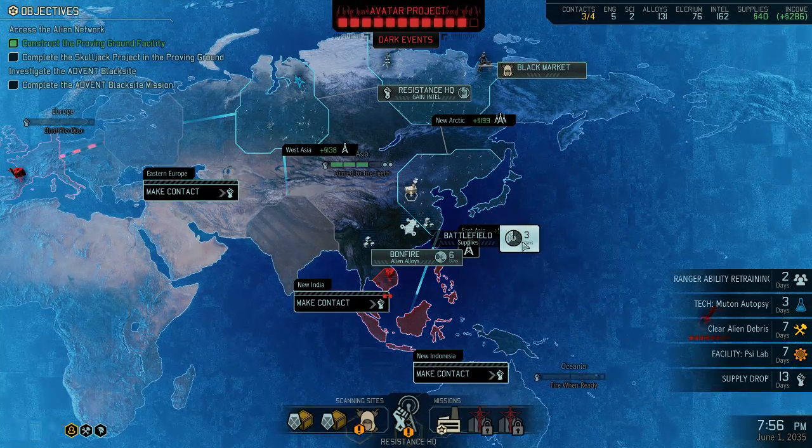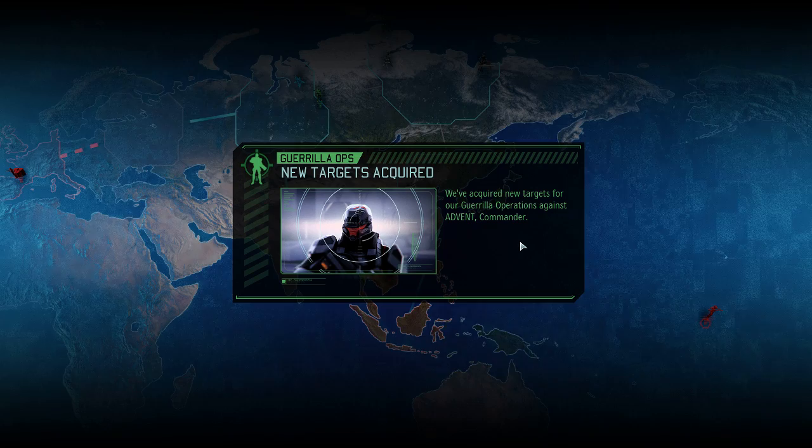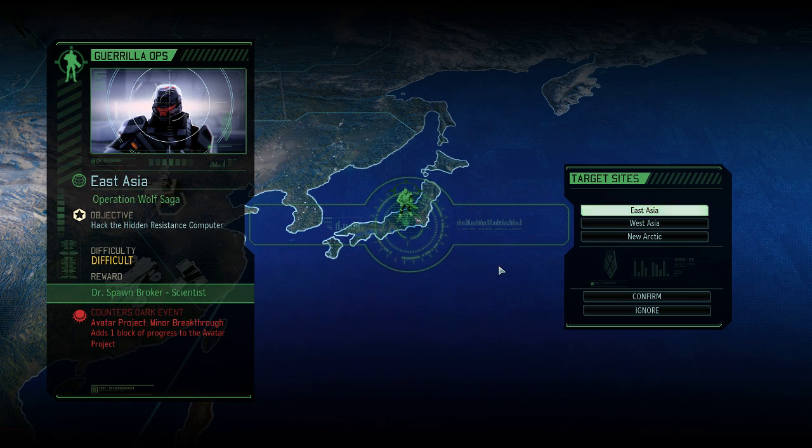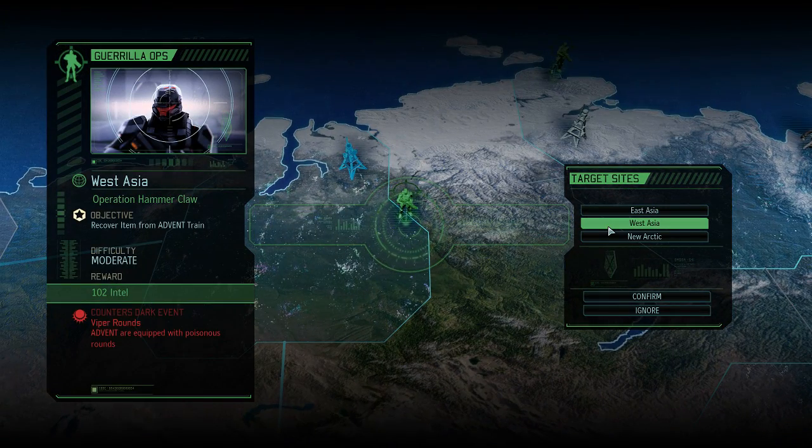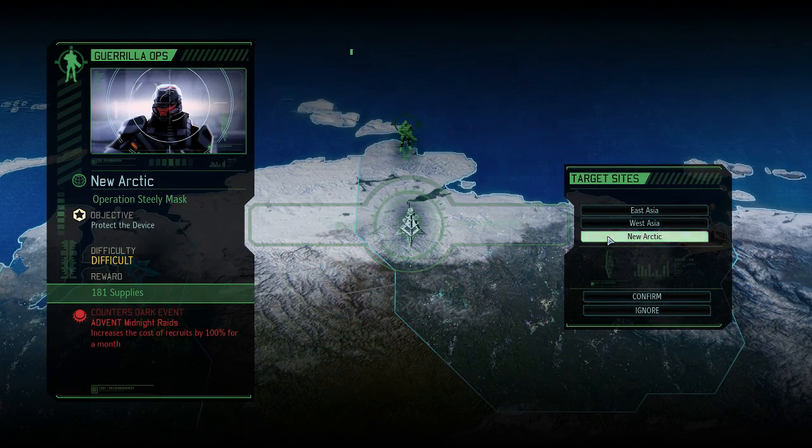So we're going to finish scanning this battlefield for supplies, maybe. Nope. No such luck. Okay. So this would add 1 block of progress to the Avatar project. Have to hack a computer. This one would add Viper rounds to everything, which I could have sworn we already countered. And this one increases the cost of recruits by 100%.